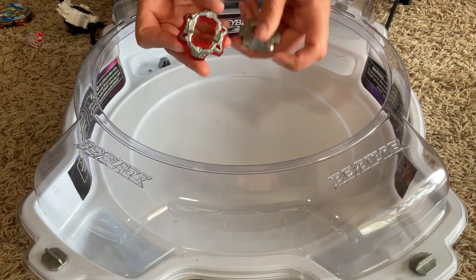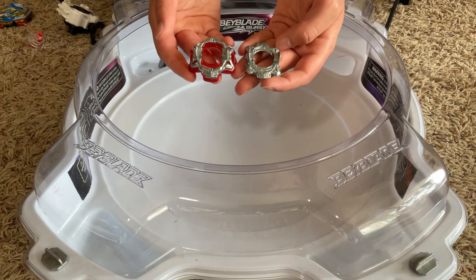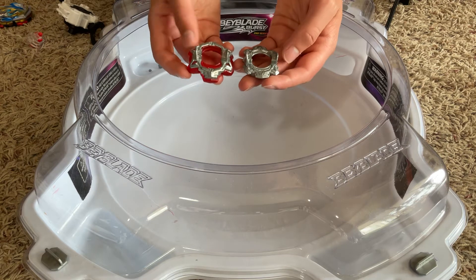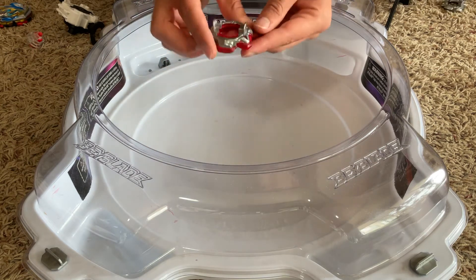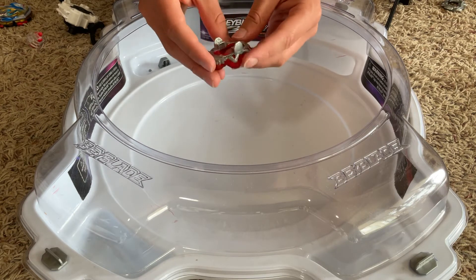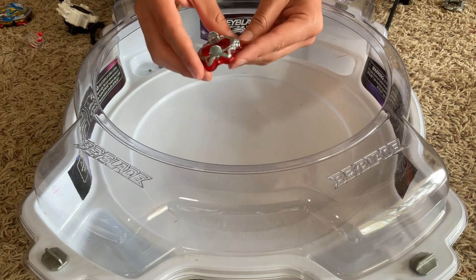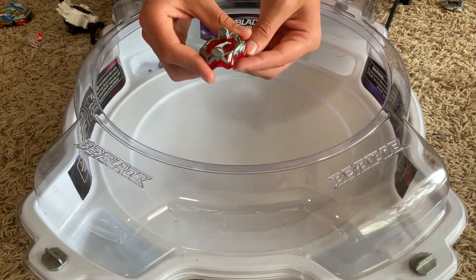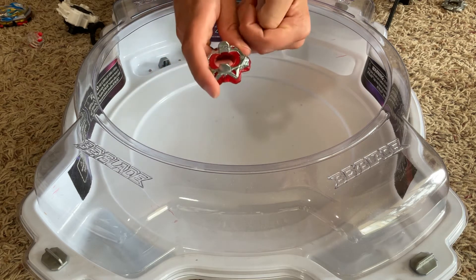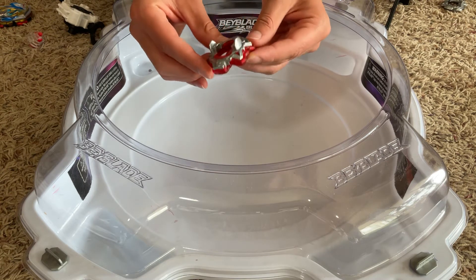Here it is compared with the non-Pro Series version. As you can see, the non-Pro Series version, like with other discs, they made it smaller, made it compatible with frames, and they took off the plastic. Vanguard has a very downward pointed shape. I'm assuming that would be good for some defense or balance, since it originally came with Venom slash Erase Diabolos — however you want to say it.